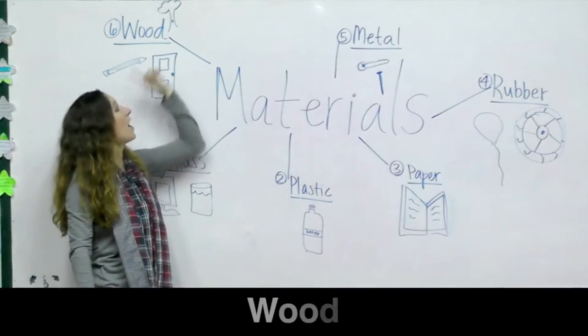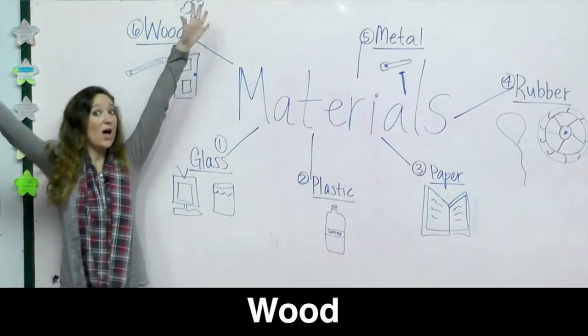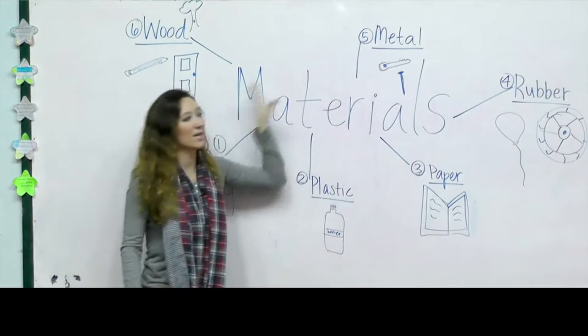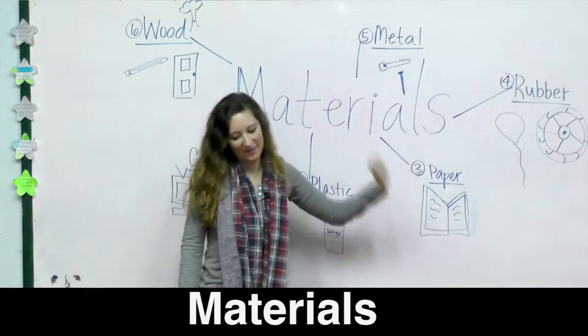Good. And finally, wood. Wood. Very good. And these are all materials. Materials. Very good.